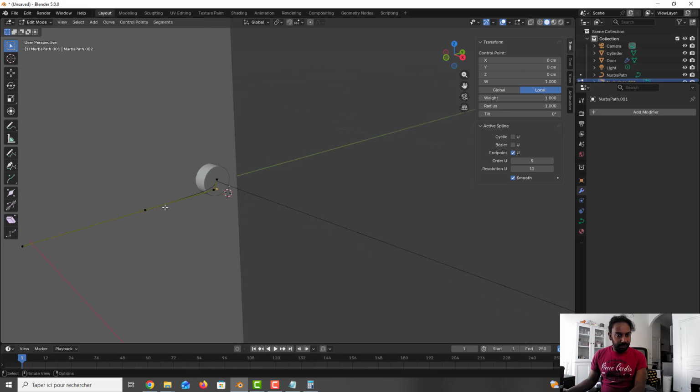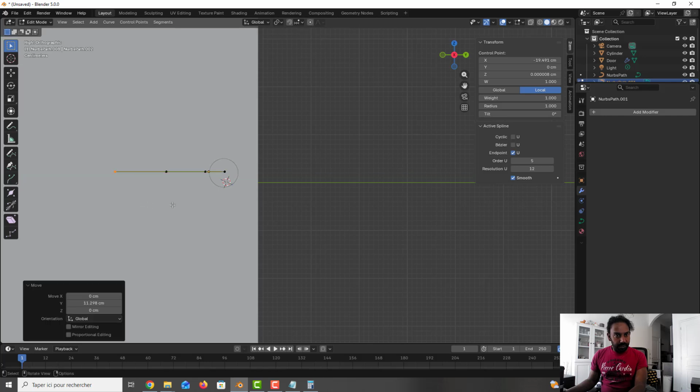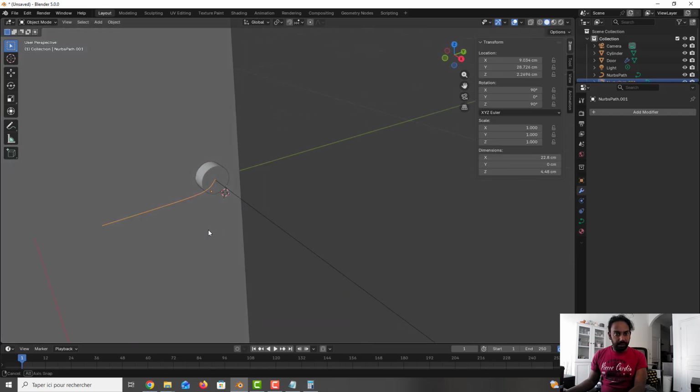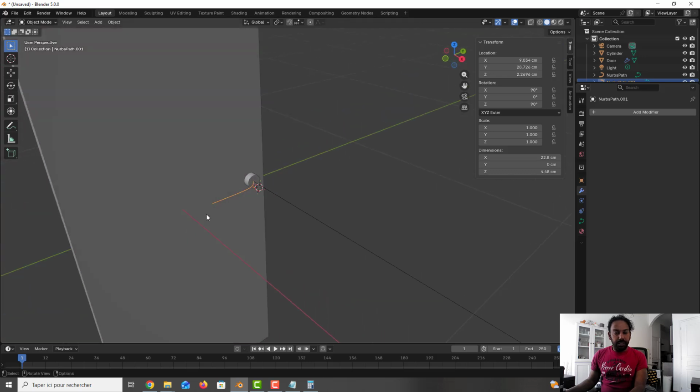Okay, I go to the front view, I take this point and I will adjust that to be nearer, because the handle of the door is not so big normally. Okay, this is correct. And now we can add a circle.